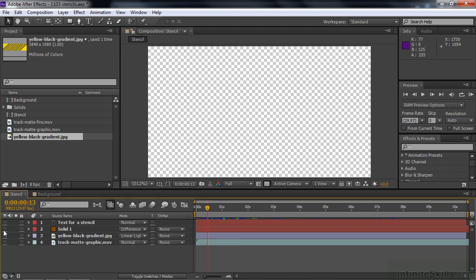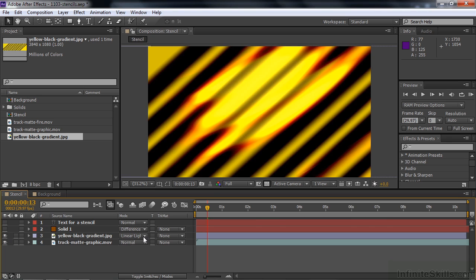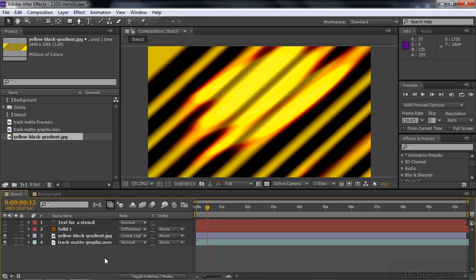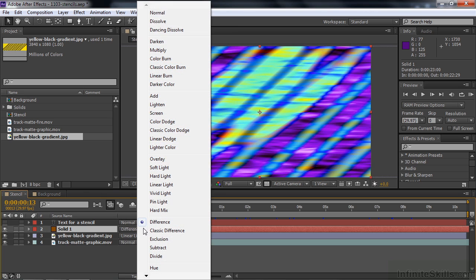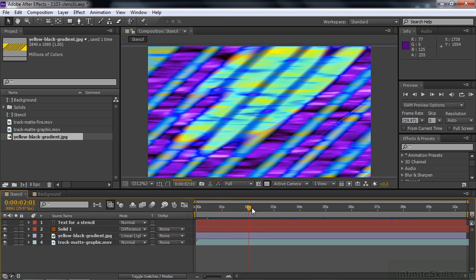But they all blend together, and how does that work? Well, here's the bottom one. No need to blend that one. It's the base. The one above it, this yellow and black one, I'm blending with the one below it using what's called linear light, a linear light blending mode. I could have picked a different blending mode, but I kind of like the way that looked there. And finally, this animated background, this solid layer here, using the difference blending mode. And again, I could have picked a different one, but it worked pretty well here. And all three of these guys work together. You can see how they animate together there.